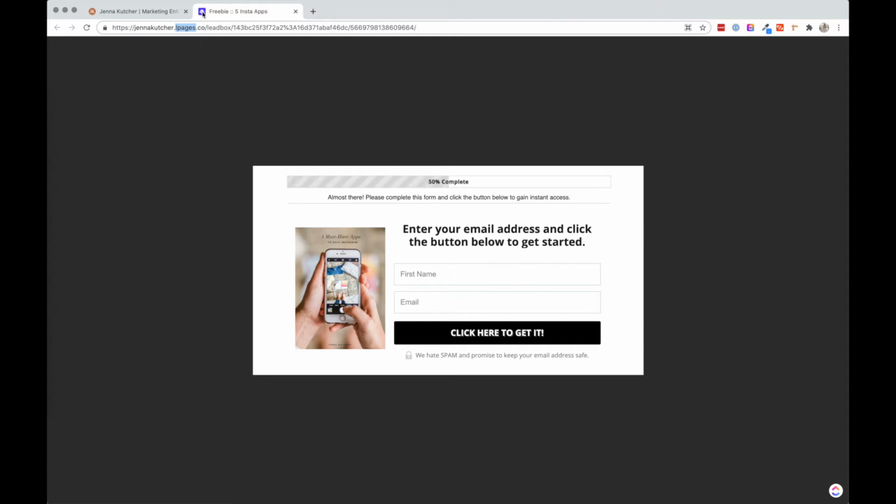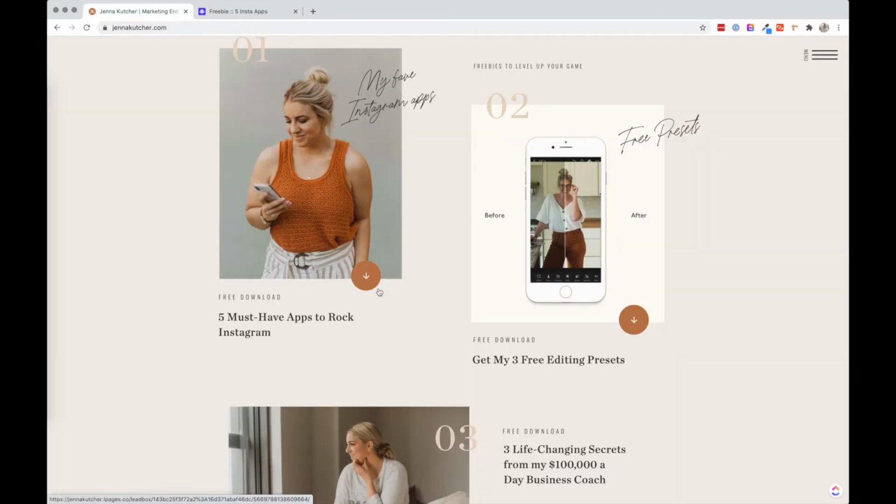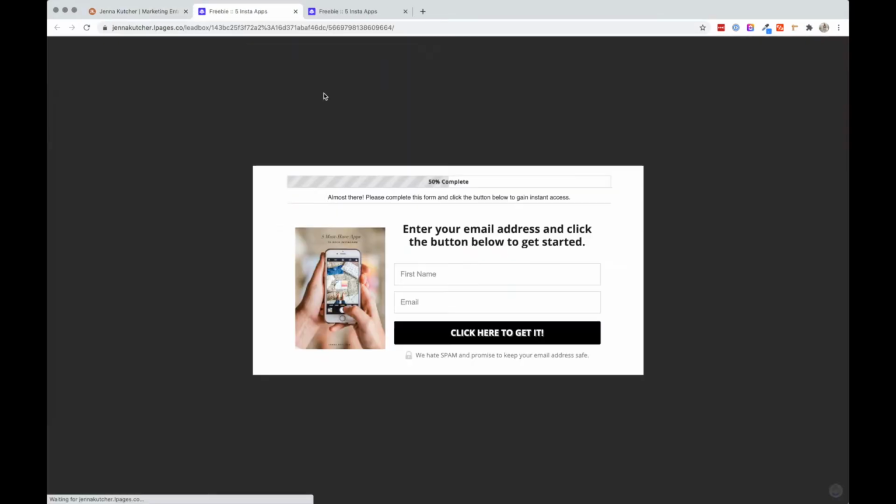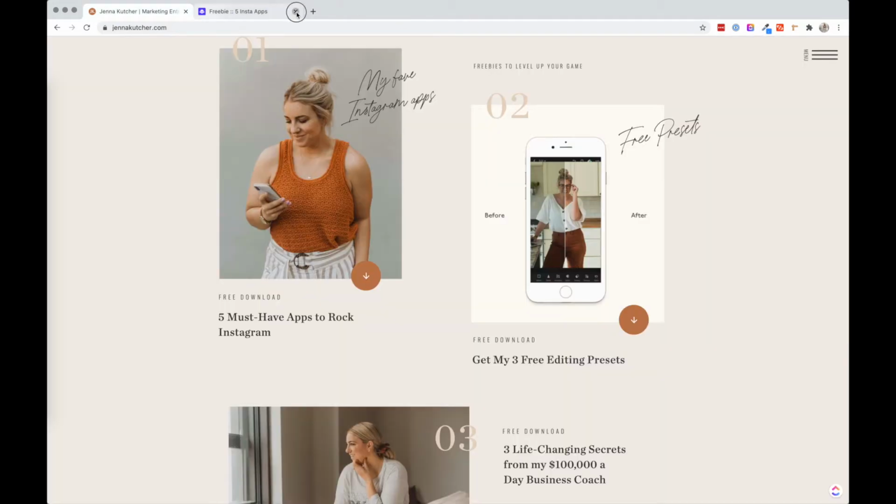So I am an absolute stickler for favicons. If you don't update your favicon from the default platform one, holy moly, you're in my bad books. It just looks so much cleaner and more professional if you don't have the Leadpages favicon there. Being a Leadbox, this should actually pop up on the page when you click this button rather than opening an entire new tab. So something is funky there.